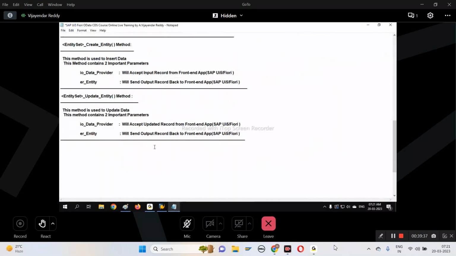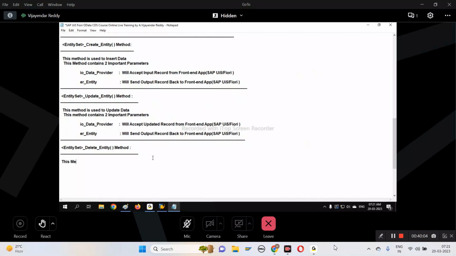Now there is one more method as part of entity set, that is the delete entity method. So this delete entity method is basically to delete the record, nothing more than that.